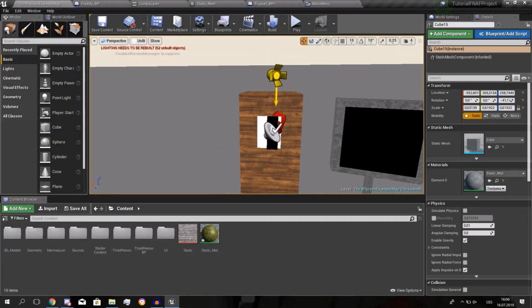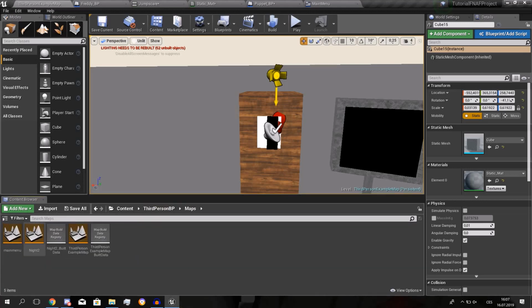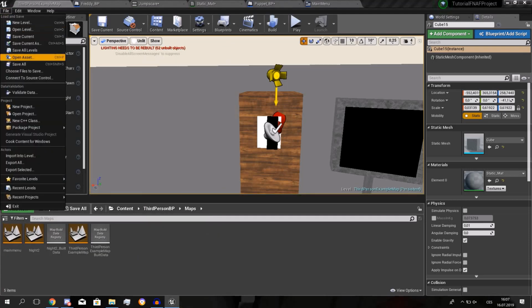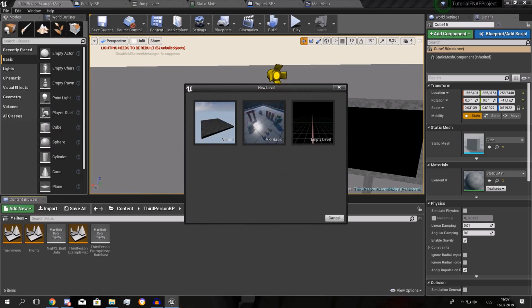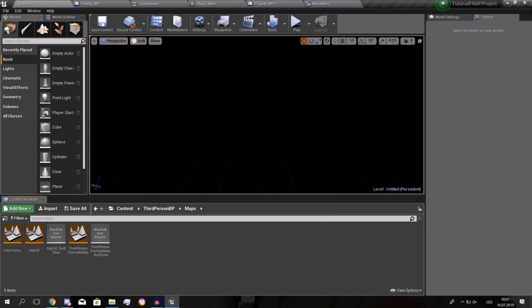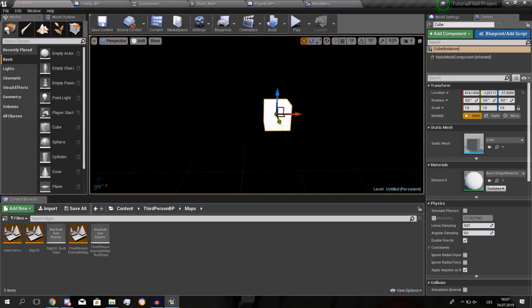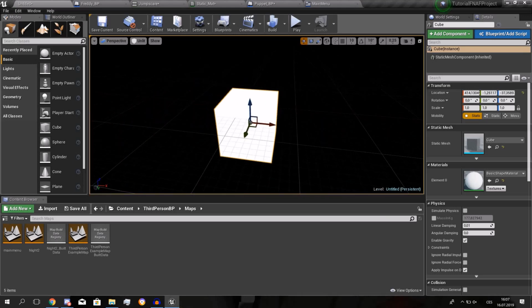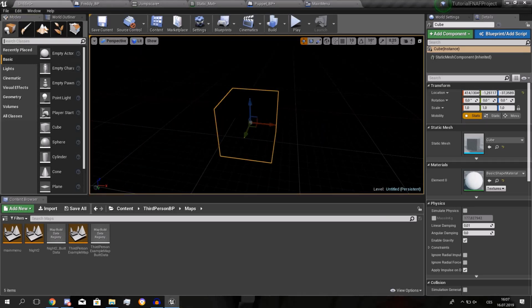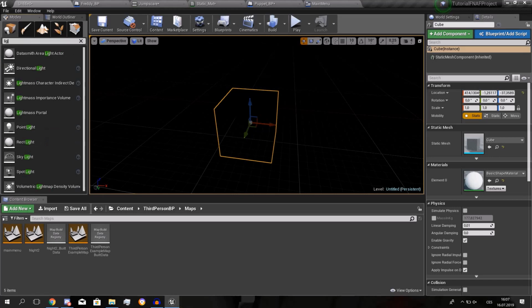Let's create a new map. File, new level, and create an empty level because we want dark, not a cube. I'm gonna make it lit from the spotlight.